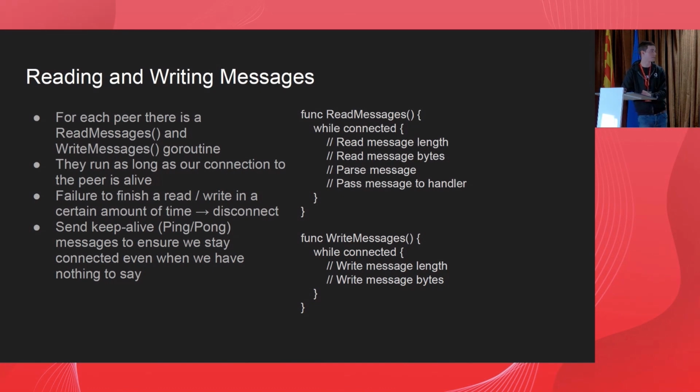So a little bit more specifically than what I was saying before, the goroutine is doing this while we're still talking, right? While we're both still connected and alive. I read the message length, right? So you send me like 16 or whatever, and I'm like, okay, cool. The next message that I read from you, I'm going to read the next 16 bytes, and then once I've read 16 bytes, I'm going to try to parse that as an AvalancheGo message type.